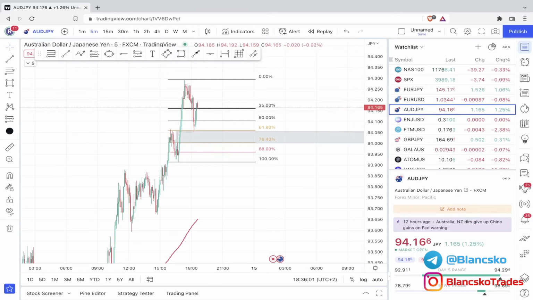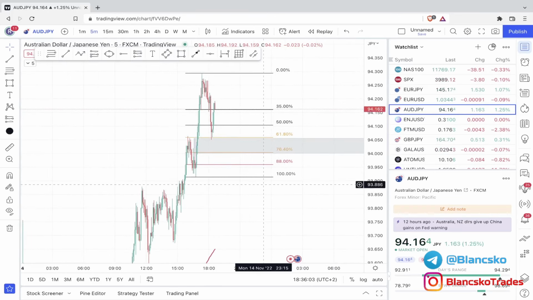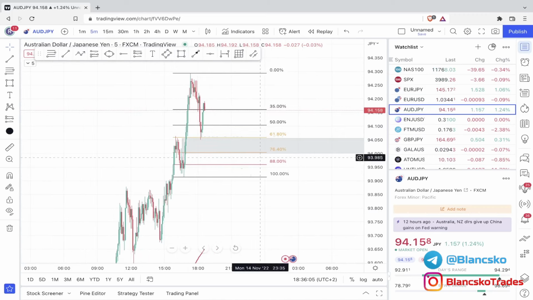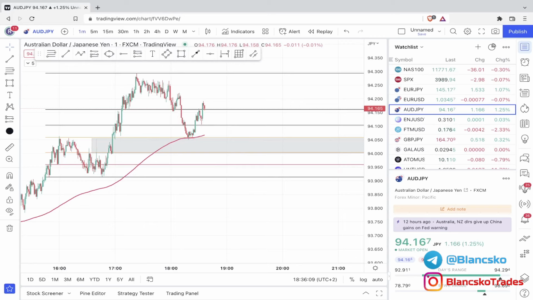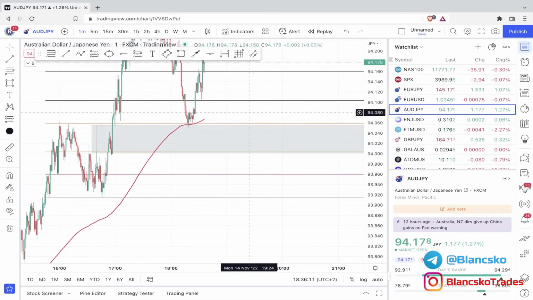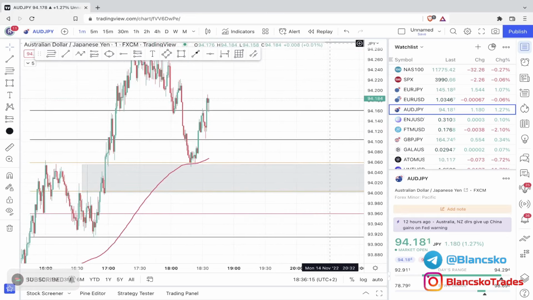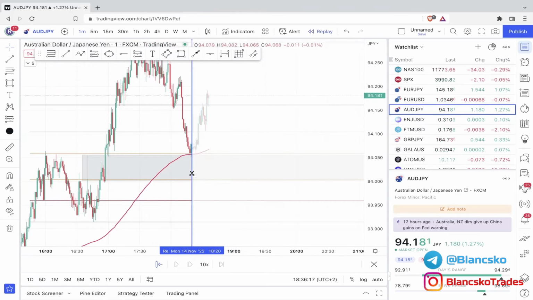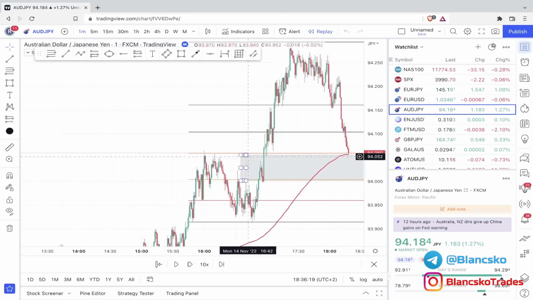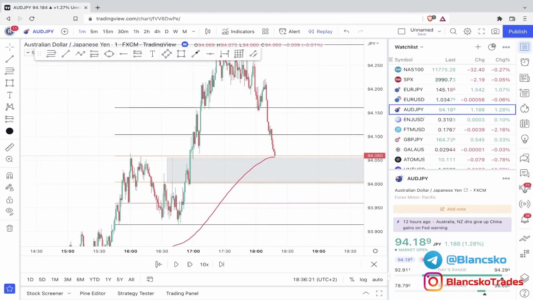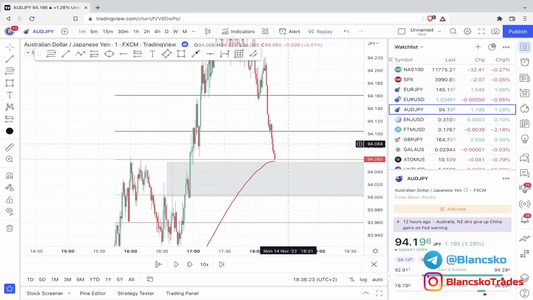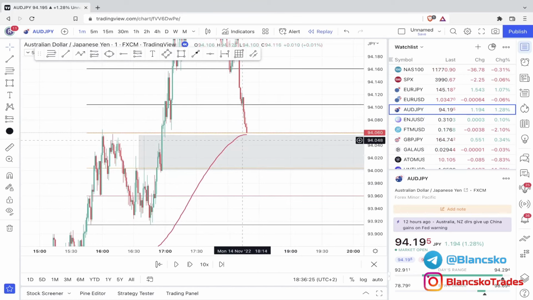All right, so here you can do two things. You can either stay on the 5-minute and look for a candlestick pattern, or you can go on the 1-minute and look for a candlestick pattern there. And look what a beautiful entry we had right here. Check this out, guys. Check this out. So we are here. We are very close to the golden zone, and we also have another added confluence with the 200 EMA that's sitting right here.